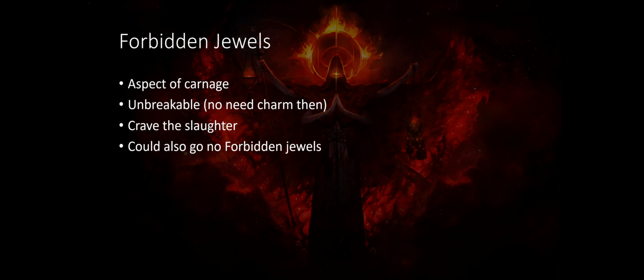This means, first of all, you don't have to search for them, and when you want 2 good mods with the 3% armor applied, it will cost you a lot. So you can go for the Unbreakable. It will save you a lot of currency in the long run, and for your charms, you can then invest into different mods. You could also go for Crave the Slaughter, which will grant you more maximum rage as well as rage on hit.